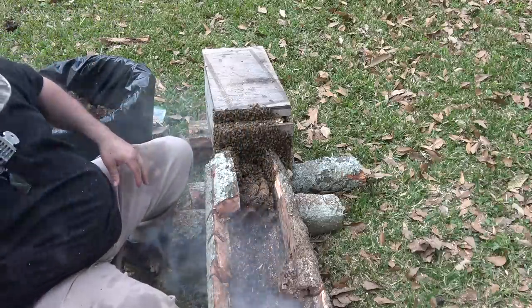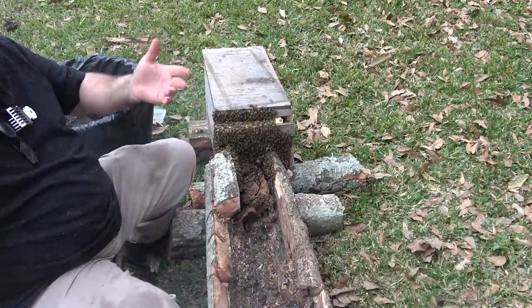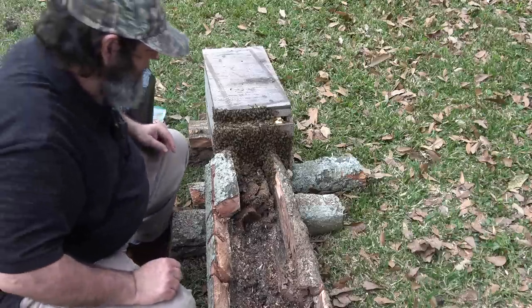Wow, that's a lot of bees. I was thinking they went in like a little section, but it's more spread out through the whole thing. Looking at it from the ground, you think that's a little knot, but you can't see it all. On the ground, it's a little bigger than you think it is. All the way up. What is it in that smoke?